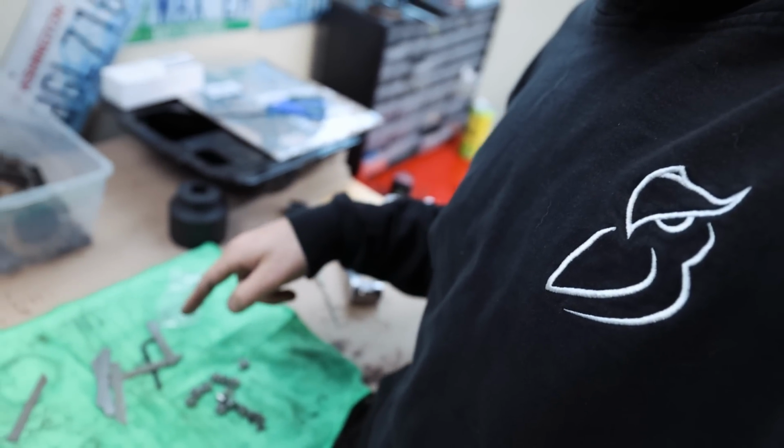My dummy self decided to leave both sets of apex seals on the table, so as I was grabbing apex seals, I accidentally grabbed the wrong one. And I didn't realize that till I got to the second rotor on the rear housing and started getting the apex seals in, and the E and J ones and the Atkins are two different colors. The E and J ones are like a bronze color. The Atkins are just silver. They're just little silver apex seals.